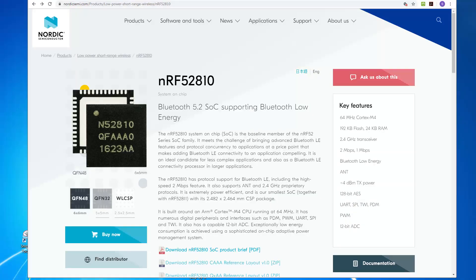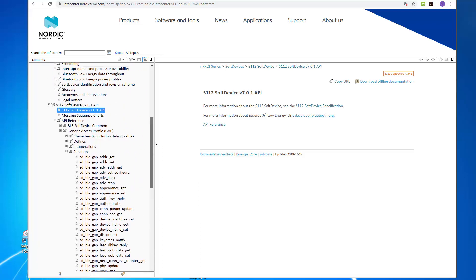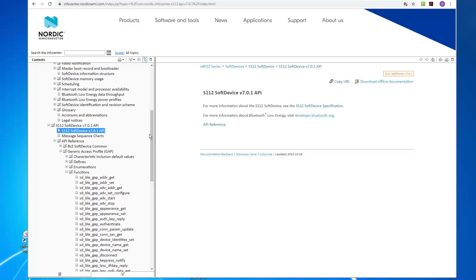When I started this, I'd obviously used Bluetooth, but I had absolutely no knowledge of the internals of it. And when I looked at it, I discovered it was a lot more complicated than I'd expected. There are lots of different Bluetooth modules that are available off the shelf. And I first looked at this Nordic NRF 52810. They all cost only a few pounds each. And this looked quite nice. And the thing that put me off it is that you have to program it yourself in C. Well, I've spent much of my life programming in C, and I'm only too happy to do so. But I didn't fancy learning all this stuff in order to do a simple thing like turning a power switch on or off.